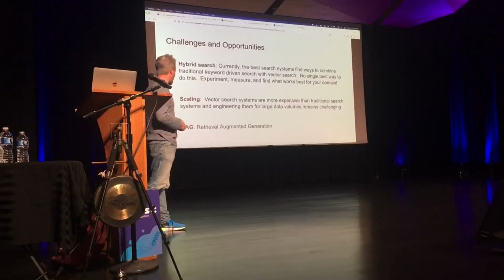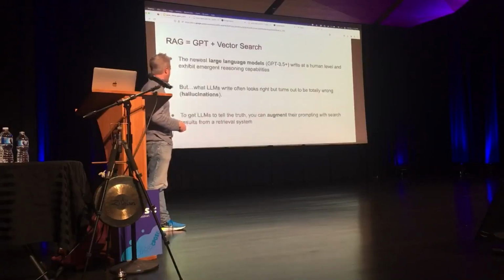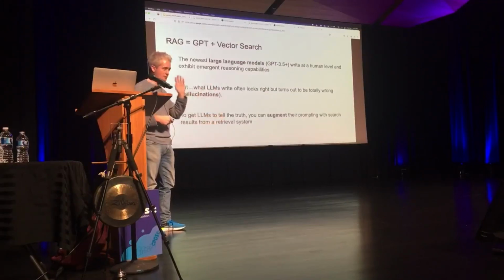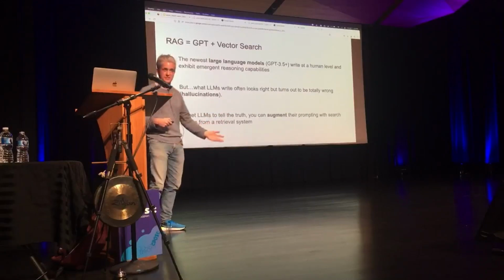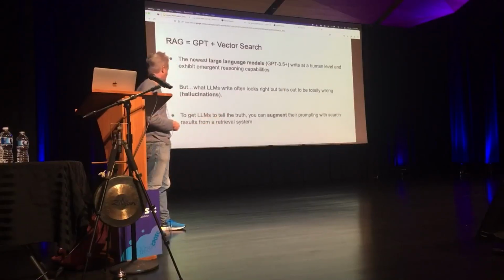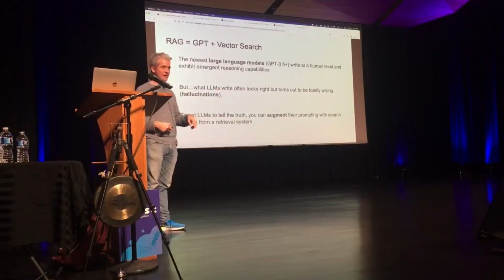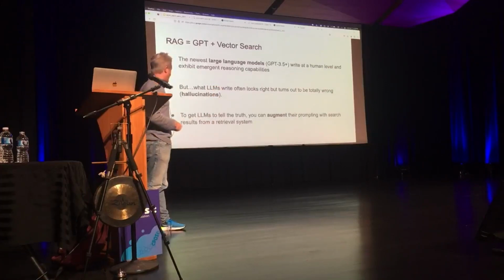The approach is called retrieval augmented generation, and really that's a fancy word for GPT plus vector search. These models, as hopefully you've all seen at this point, are writing things at a very human level. They also seem to be able to do some reasoning on their own. It's really remarkable that that's happening. But you probably also have seen that it can just lie. It will just make stuff up. And that's its biggest limitation and challenge. How do you overcome that?